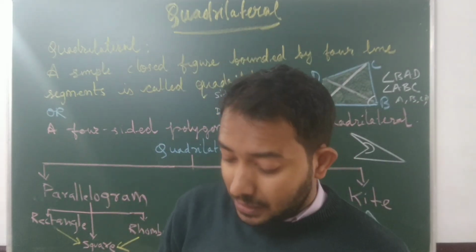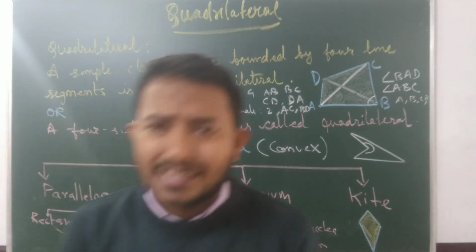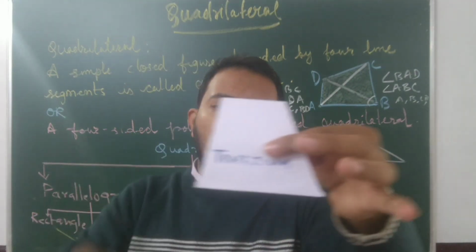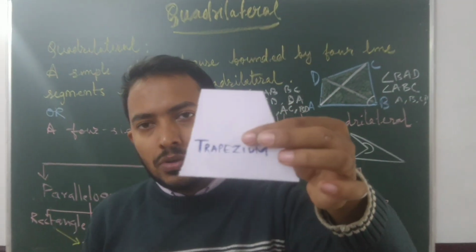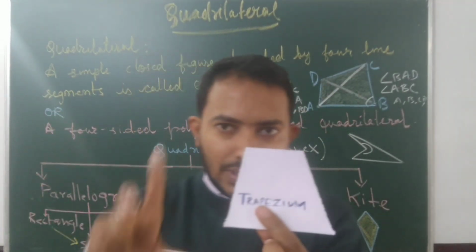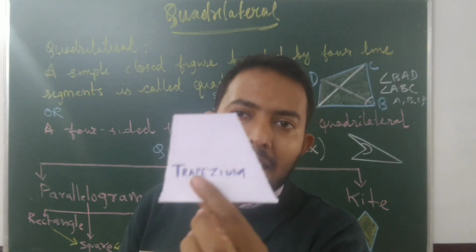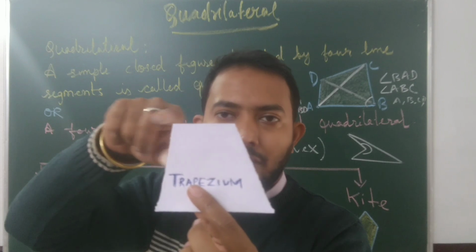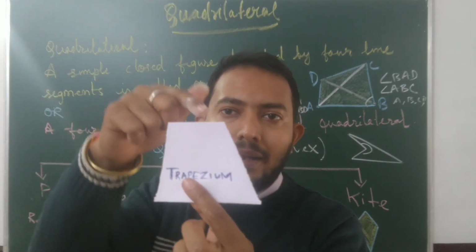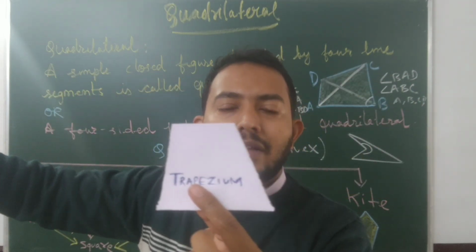So this is your kite. Okay. Next we will proceed to the trapezium. Here we have the trapezium, and this is your non-isosceles trapezium. So where is the difference from the isosceles trapezium? See, first I'll give a definition for the trapezium. That means a quadrilateral in which one pair of sides is parallel. So this is one side and this is another side, and they are parallel. Parallel means they will never intersect if you extend them indefinitely.